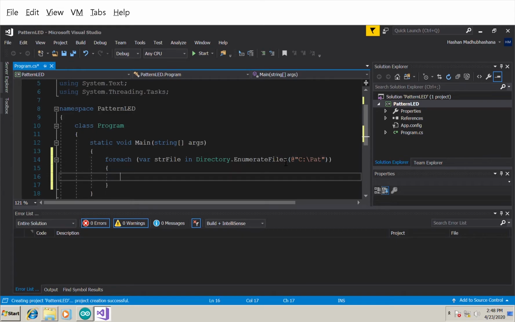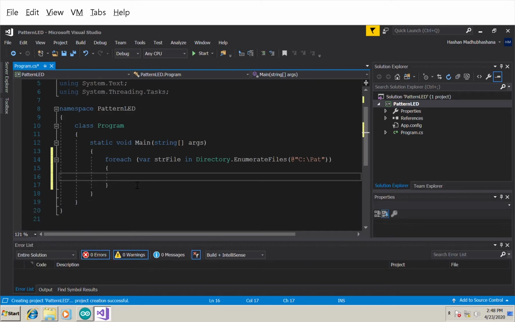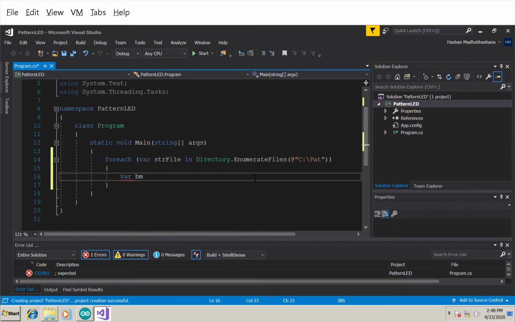Now I'm going to open this file as a bitmap. So var bmp equals new Bitmap. I'm just going to hit Control and dot to import those runtime libraries here.